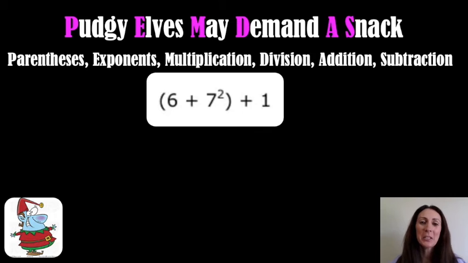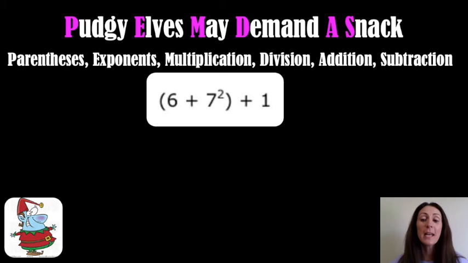As promised, I told you that we would come back and revisit this problem from the beginning of math. You see on our screen our problem, in parentheses, we have 6 plus 7 squared, plus 1. So now you need to help me to solve this problem. What is the first thing I'm going to do? I want you to pause this video in just a moment and think about what is the first thing I'm going to do and why is that the first thing I'm going to do. Go ahead and pause now.